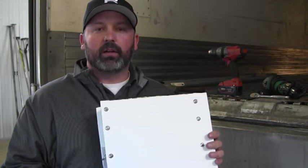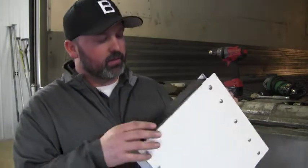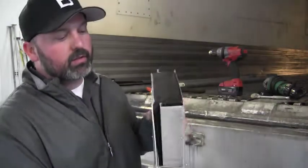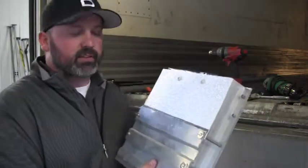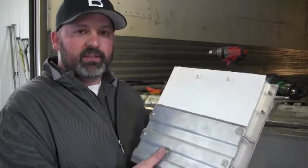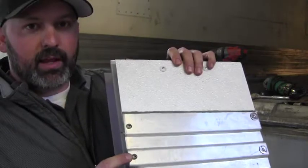What I'm holding here is a cutaway version of the sidewall of a refrigerated trailer. As you see, we've got our outer aluminum skin, our interior insulation, lining, wear band, and our sidewall posts. Now, the problem we're fixing today is where the wear band would be damaged and pulled away from the wall. The old way of fixing this, as you see here, was using a stainless steel sheet metal style screw with a pan head.